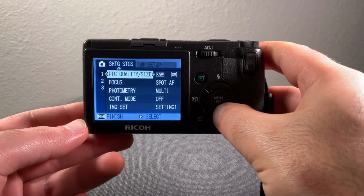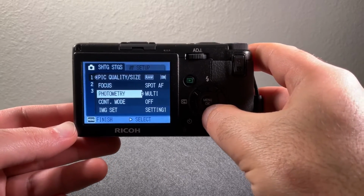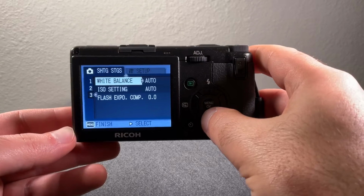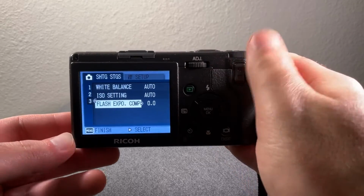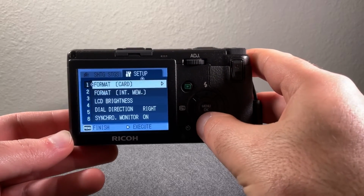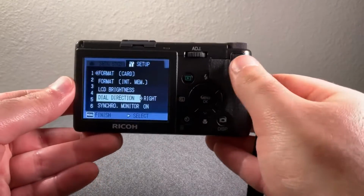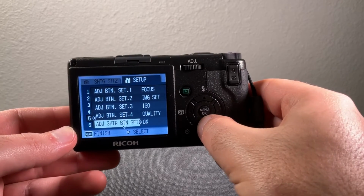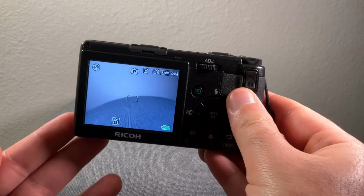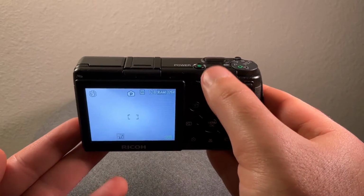You have the basic stuff, picture quality, your metering mode, I keep on multi. You have bracketing and interval options. You can imprint the date, exposure compensation, white balance, ISO, flash, exposure compensation. That's it. And when it comes to the rest of the setup, it's also very simple. You can format, LCD. You can change the direction of the front dial if you want, from right to left or left to right. Really some simple stuff. And here are the customizations for your quick menu. Overall, the point being that the setup is really simple on this, and that's one of the nice things about this original Ricoh GR Digital.